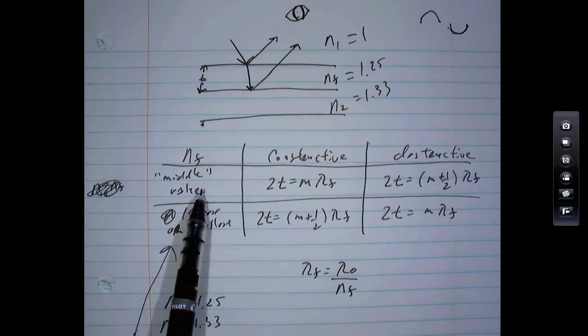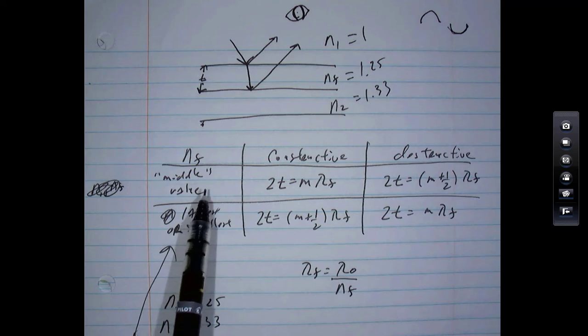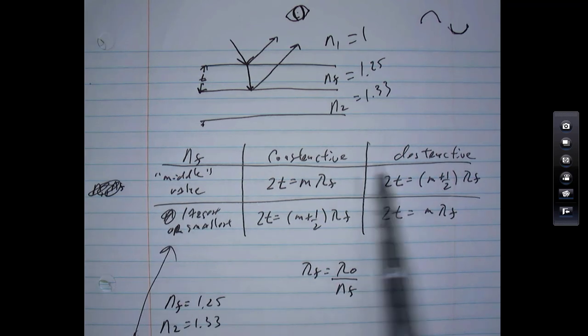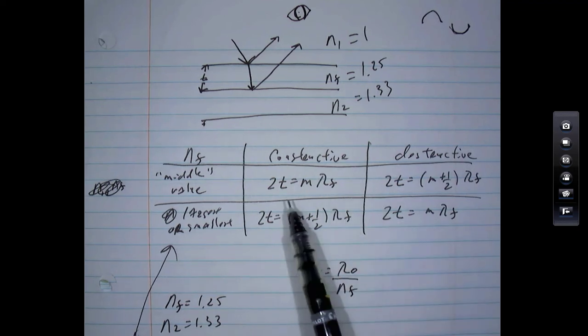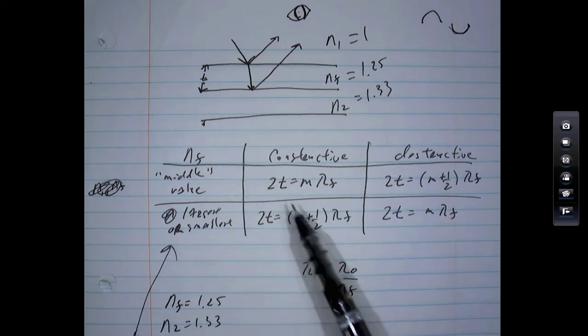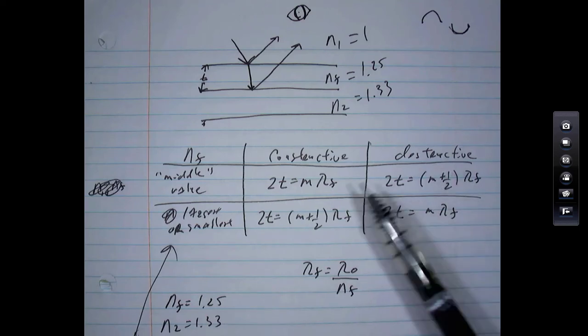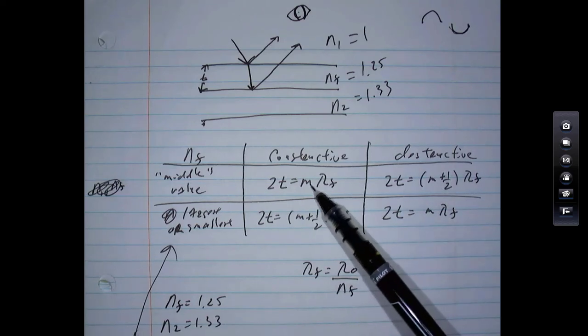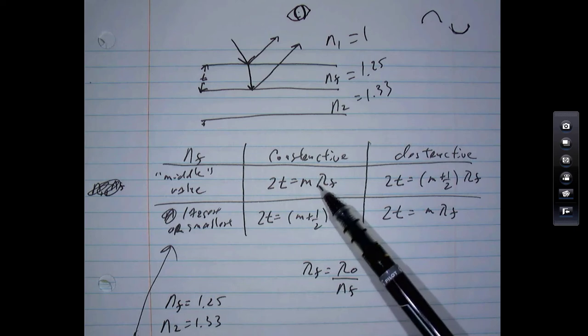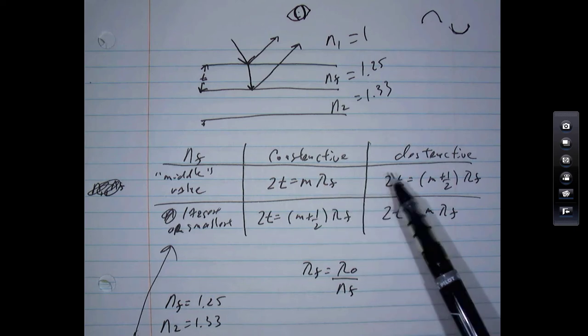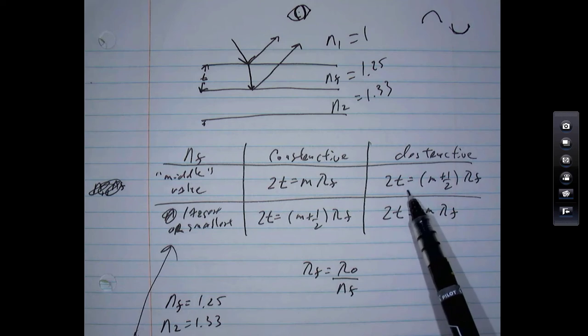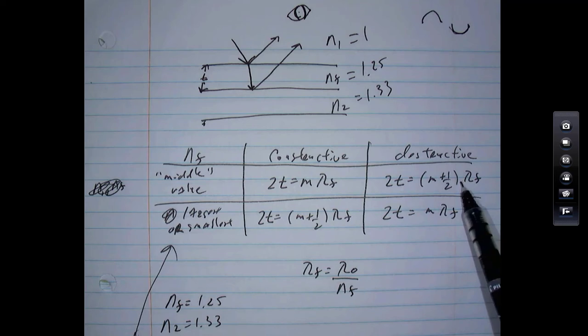Okay, so if it's the middle, taking into account those 3 indices of refraction, if it's greater than one of them but less than the other one, we use this row. So for constructive interference, 2t, and t is the thickness, is a multiple of the wavelength in the film. That will give us constructive interference. And m, there's different multiples. M equal to 1 would give you the smallest thickness of the film. Now for destructive interference, you want the path length to be a half of a multiple of the wavelength, and then you can get destructive interference. We don't have that for this one.